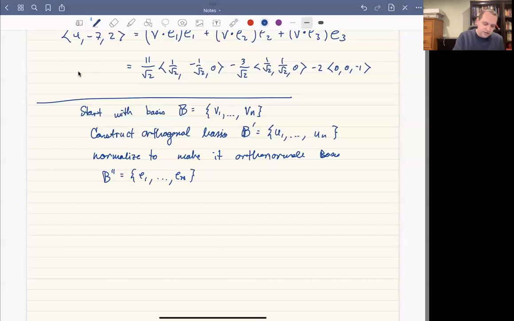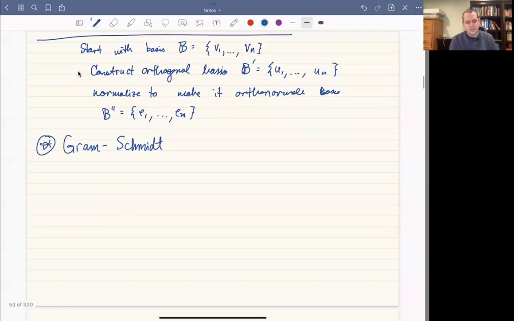So here's how this process works. And by the way, this process has a name. When you do something in math that's really hard, you get it named after you. So this is named after two mathematicians, Gram and Schmidt. Naming things in math is a little bit strange. Gram and Schmidt were probably the first ones to write it down, or the first ones to do special cases. But this was known before Gram and Schmidt. So yeah, naming things in math is a little bit strange. Anyways, this is called the Gram-Schmidt orthogonalization process, or sometimes just the Gram-Schmidt process.